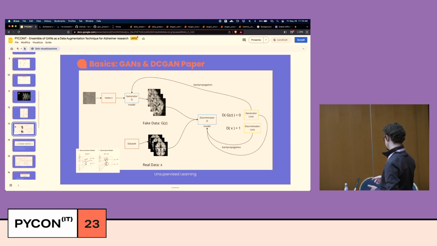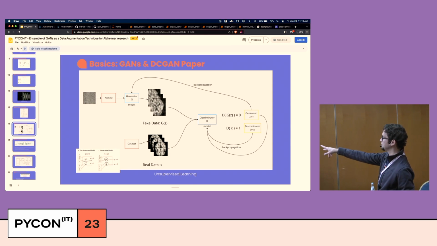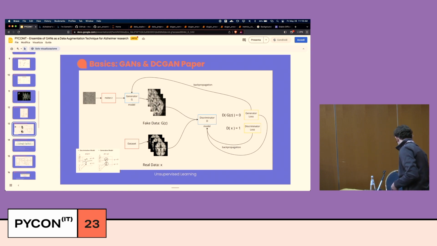In this case, you can also see the blue boxes are actually two models. It's called an adversarial network because these two models are competing. One is generating images, and the other is trying to classify if any of those images are fake or real, right? So the discriminator is just like the previous model we saw.